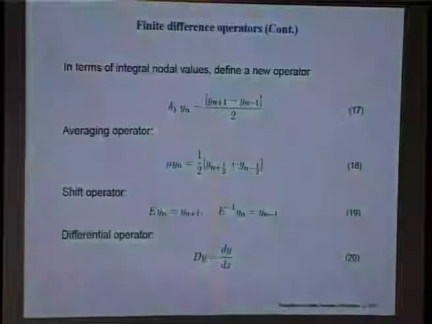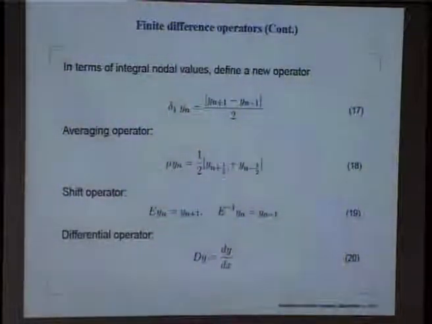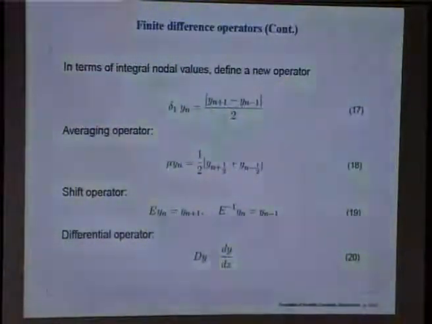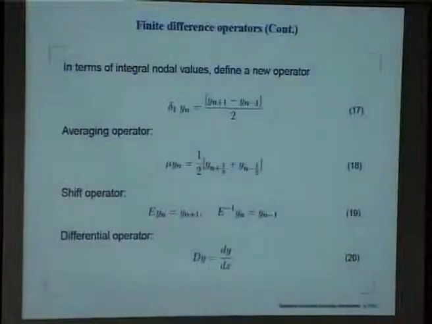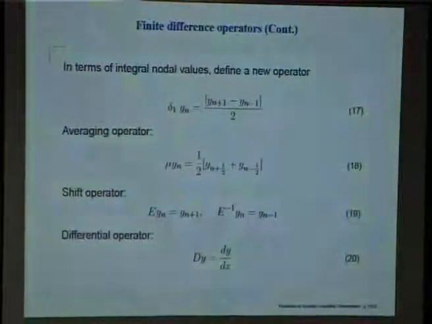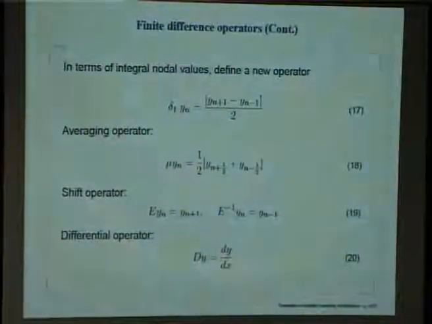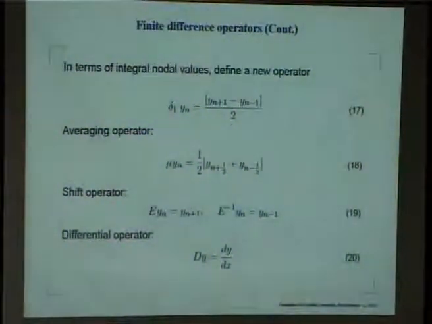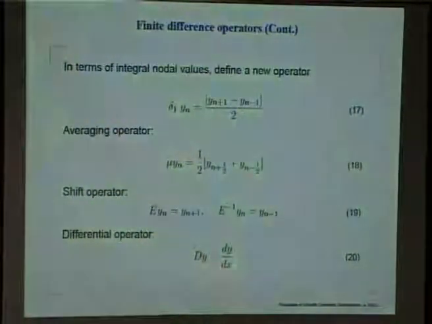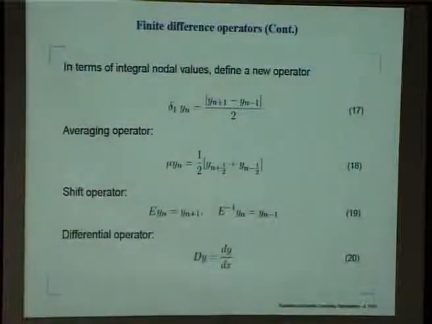Now, we can also bring in what we call an averaging operation. So, the averaging operator is mu. That means that you are taking the function values to the left and right and averaging them with equal weightage. Now, given a point y n, I could write y n plus 1 as if some shift operator E is working on it. That is the definition. And the same way, if I do an inverse operation E inverse, then I go to the point on the left, right.